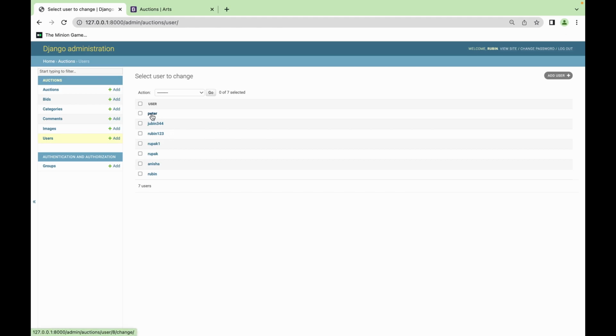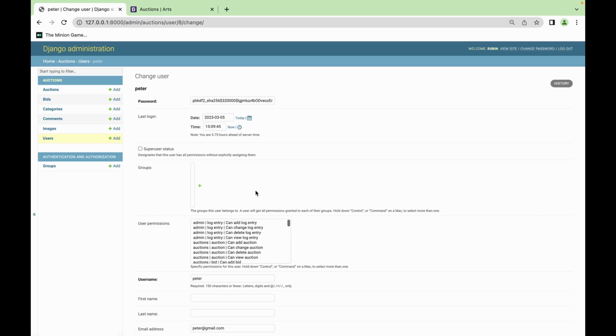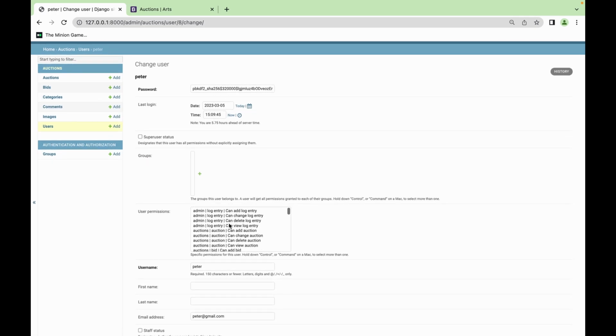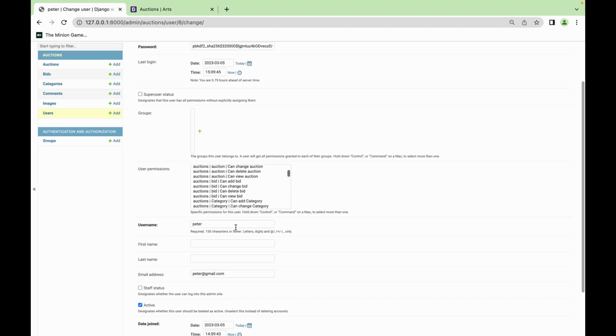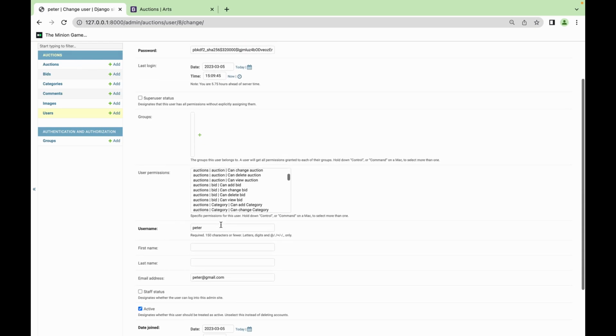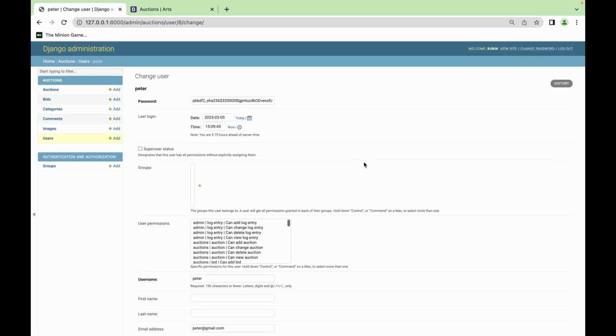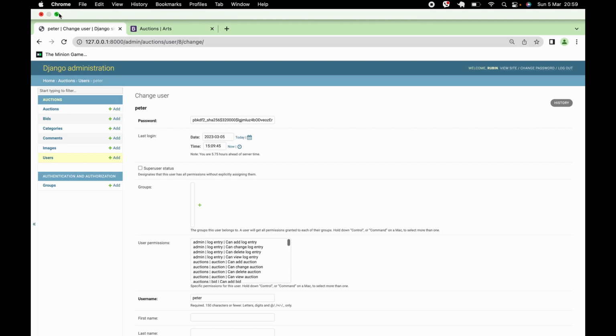And I have created Peter as a user, and I have also created Anisa, and for this I have created Peter only, which we can see. So these are the permissions that the user has. We can also add and delete usernames and create usernames from the admin panel. Basically, we can control all the activities done in the system from this panel. And I have used PostgreSQL as my database. I have used it in the terminal.